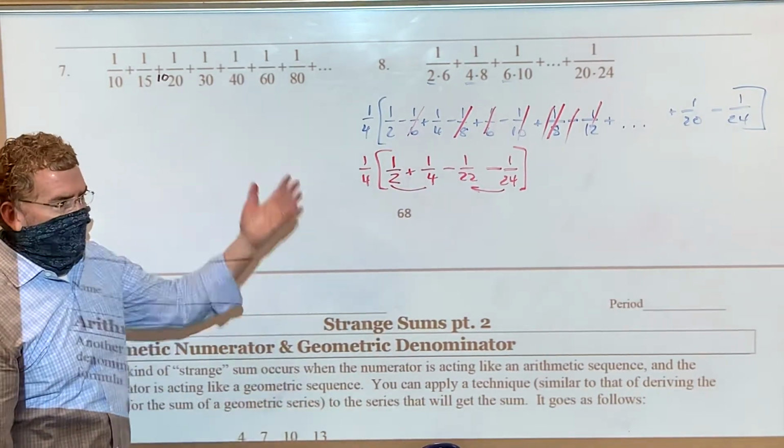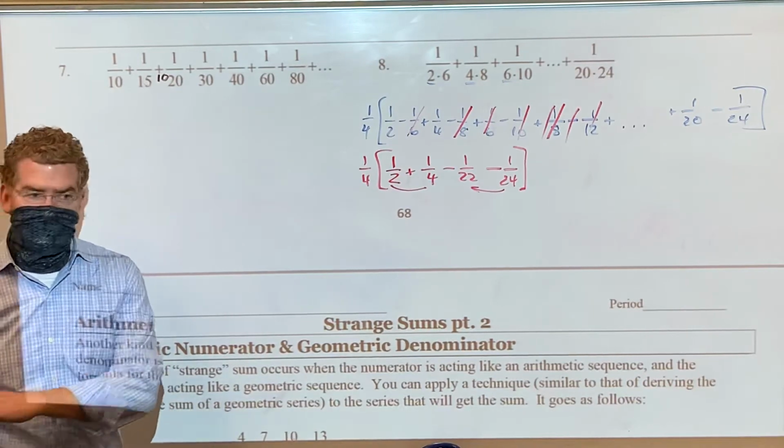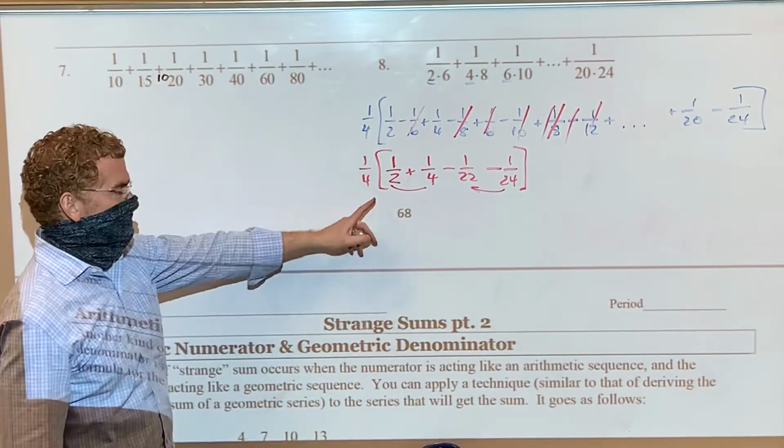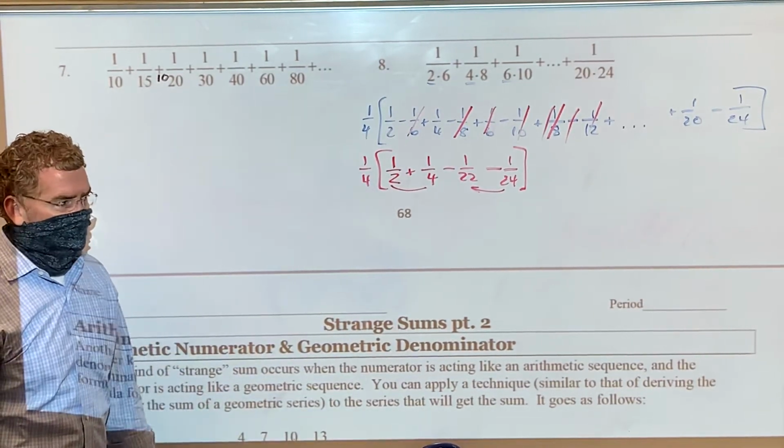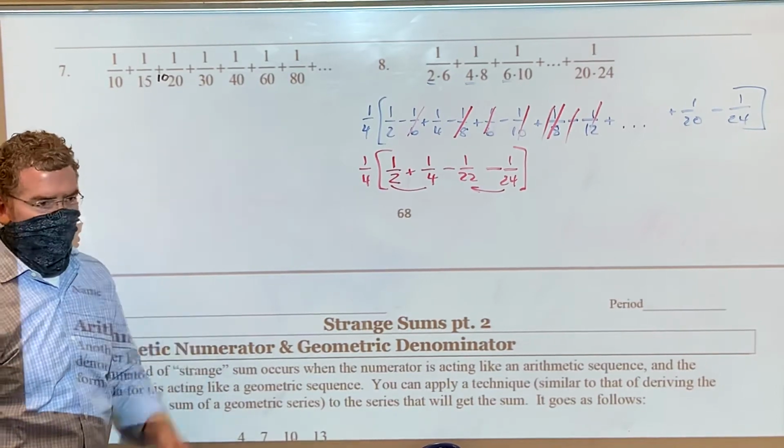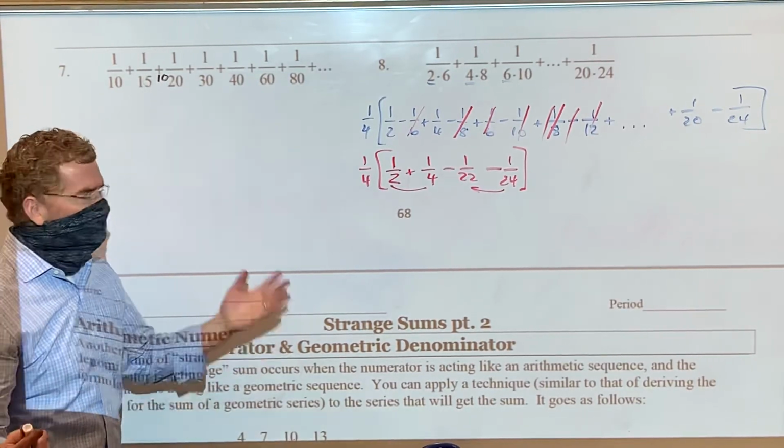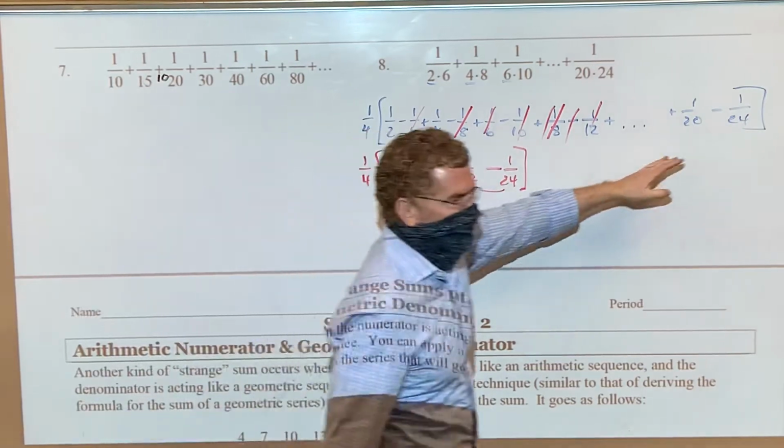And hopefully I could knock something like this out in 30 seconds if I ever went through a ciphering, if I was a cipher and had to get these. Because they're pretty doable if you have a game plan. Now, worst comes to worst, write them all out. If you write them all out, you'll see it.